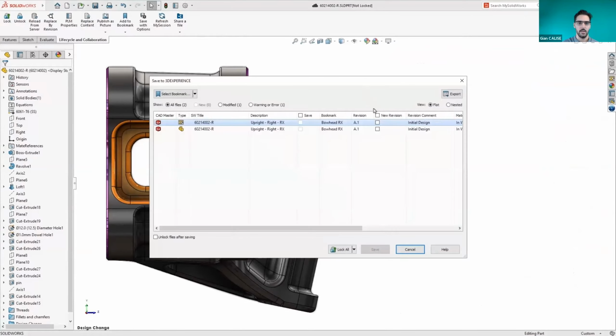Okay, so we first can share parts. Now we can actually store them in the 3D Experience Cloud, and that allows us to do things like make new revisions. Revision management is a big thing that our users are always in need of, because the product development process is just not linear. You're going to need to make a lot of incremental steps along the way, and it might not always be pretty, but this revision management that's built in is there for you to use from day one.